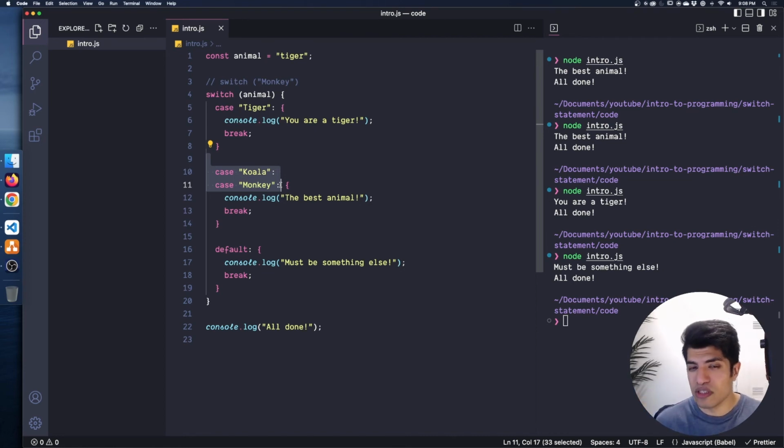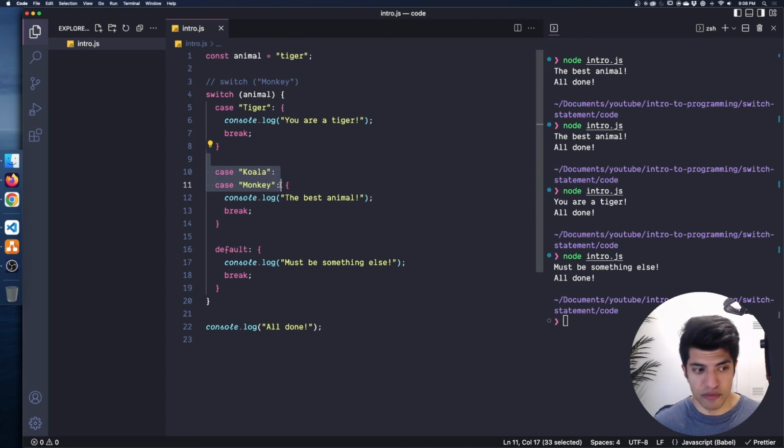Now you can imagine there's definitely a place where an if else might work better than this. For example, ranges of numbers are much better expressed in an if else block, as you can imagine listing out all the numbers between one and another, one after the other like this would be very, very cumbersome. But in cases like this, it's very, very useful. And there actually turns out to be many, many cases in JavaScript where this switch statement is probably the preferred method because of just how clear it is as to what is happening.